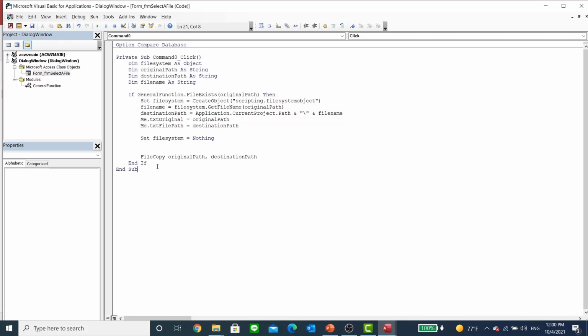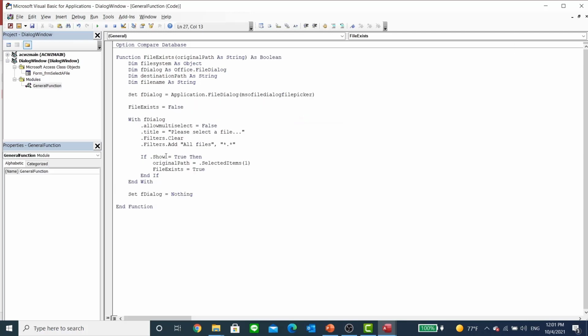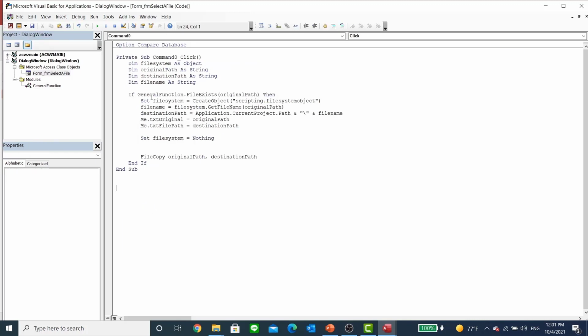Now your screen, your form is not cluttered. All right, you don't want this form to be cluttered. You want your programming to happen in the module. All right, so here we have this guy. You see how I did it? We'll say, hey, if that file exists, do me a favor, get me that original file path. All right, and here is my new destination.